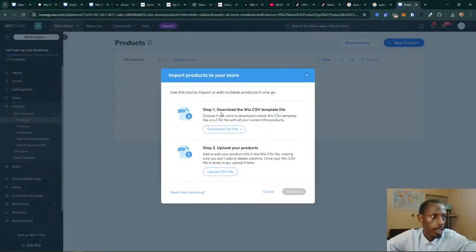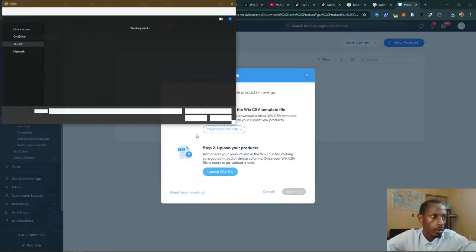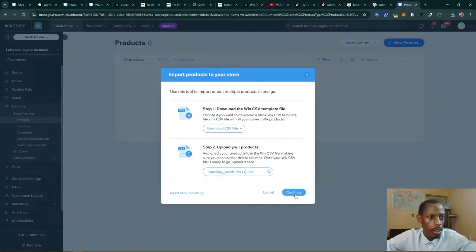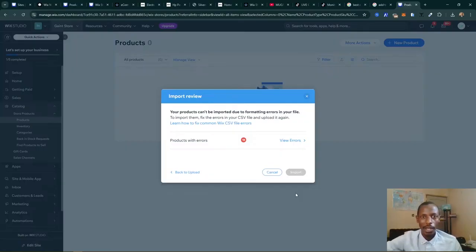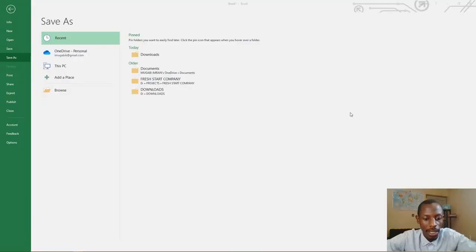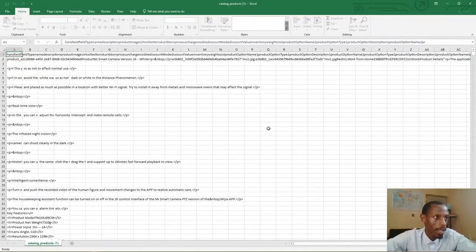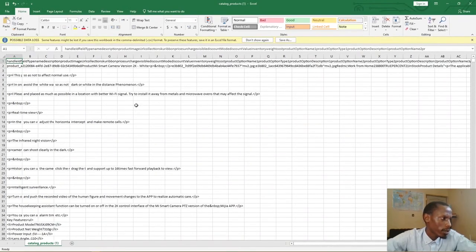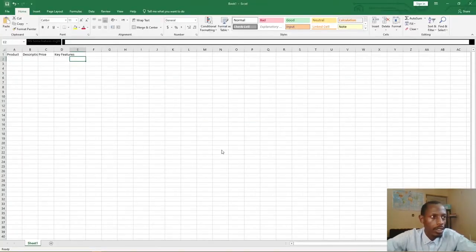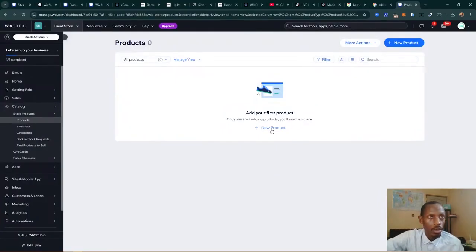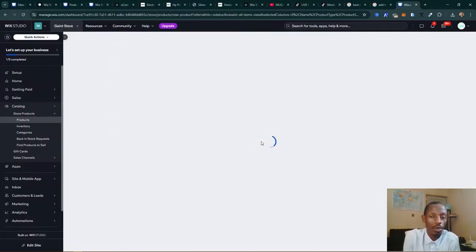Number one here, what they are saying, step one is to download the WIX CSV template file, which we already have. So upload it or upload the product. Click on continue. Now we have more errors. Might end up adding sample products like 4 of them, and then we can call it a day because this file seems to be disorganized for now. But in case you have organized your file well, that's the way to import the files, to import your products easily. You just have to take the time and create that Excel sheet 2.csv.